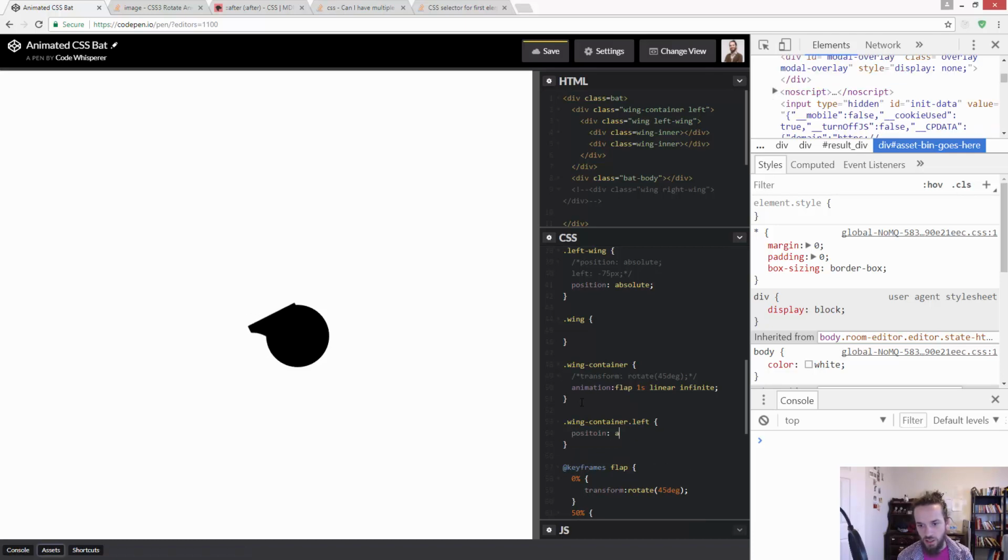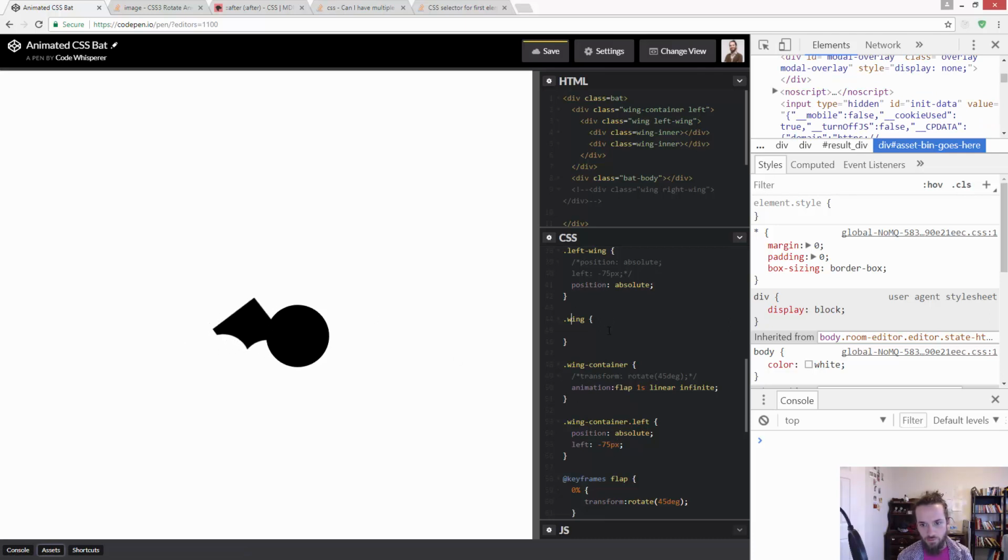So we'll say position absolute, left -75, just like we had before. And we're probably going to want position to be spelled right for this to work. That doesn't fully work. There we go, and there's pixels.